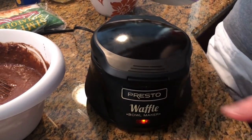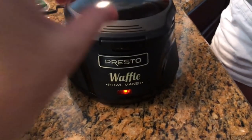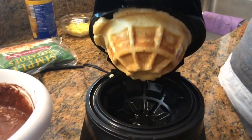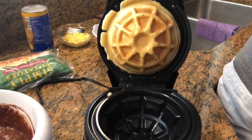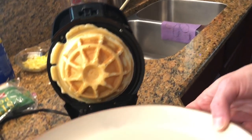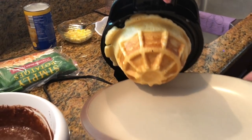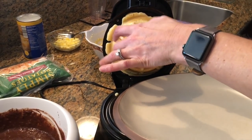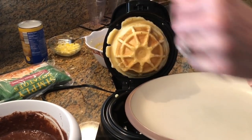And it doesn't tell you how long. It's been 2 minutes, so we're going to check it. Because there's not really a time. Oh. I've not had that happen before. This is a new one. So what if you just flip it on there? Yeah. Stuck?